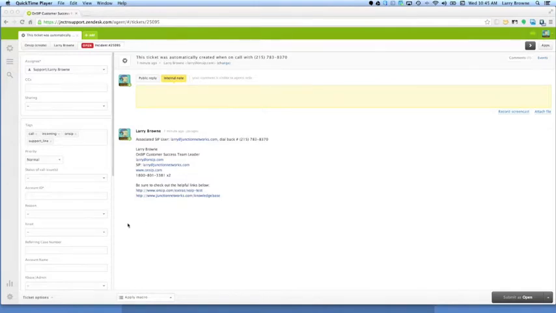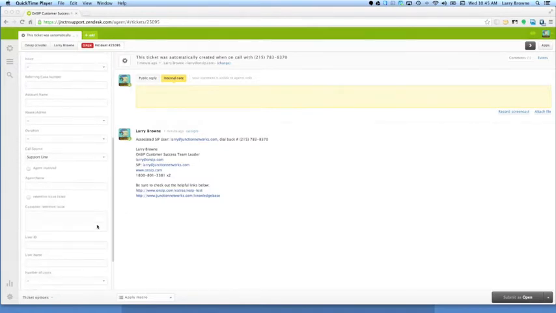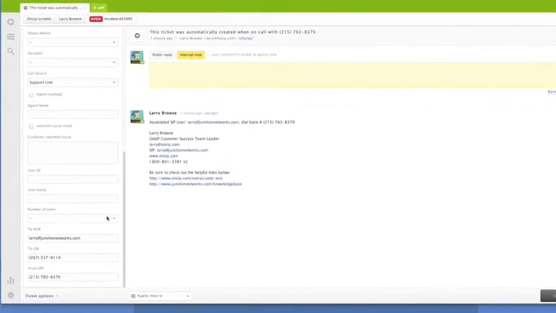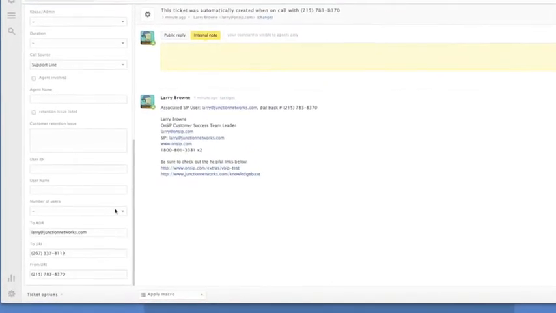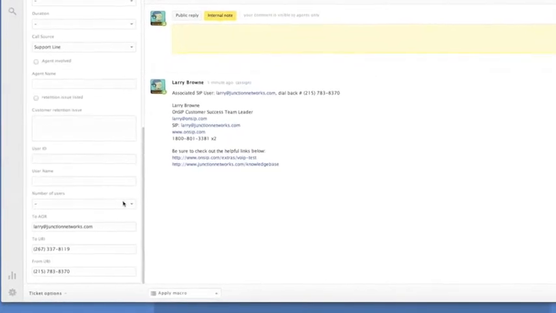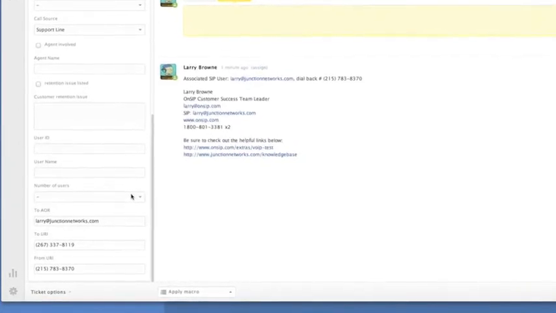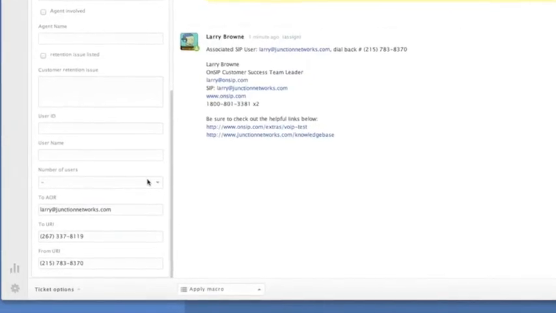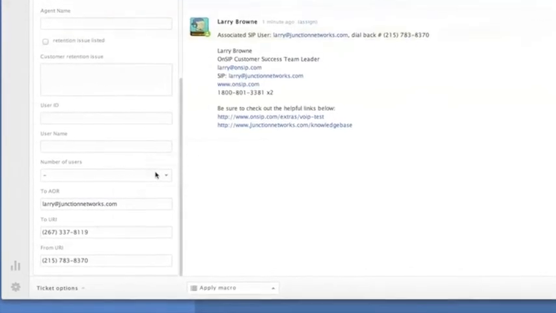The ticket is now timestamped with the exact time of call, and it also has the from username. It assigns the ticket to whoever answered the call and puts in necessary information like what address the call was made to, what and from. The numbers are down here in these fields, which are custom fields that have to be created.